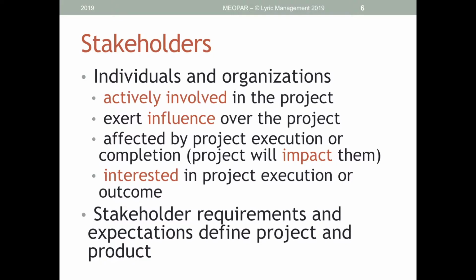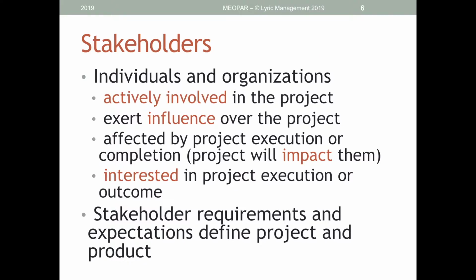So starting off by looking at stakeholders, there are 4 different types of stakeholders that we can consider in a project. The first are those who are actively involved in the project. And so this would include the people that are going to conduct the work of the project, the decision makers of the project. Sometimes this includes the people that want the work to be done. So these are the ones that have the problem to solve or the question to answer.